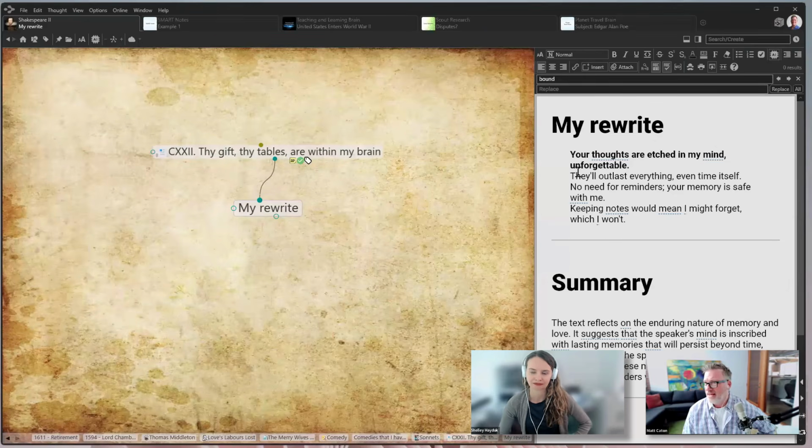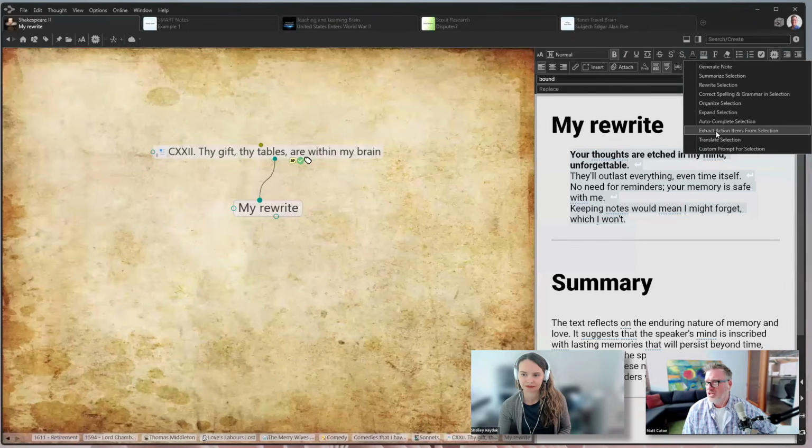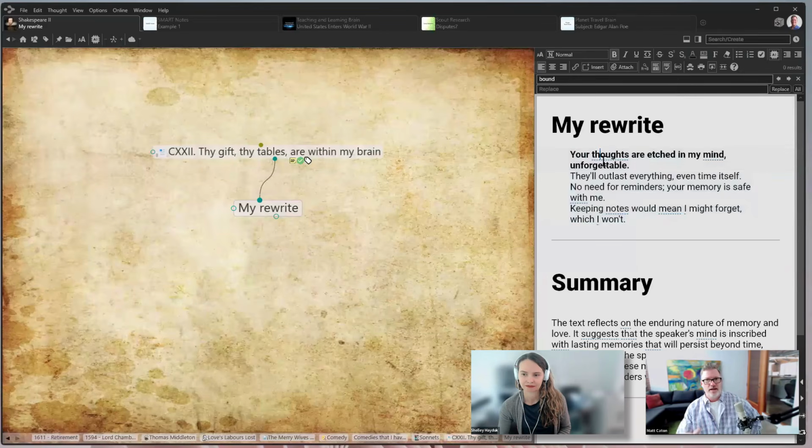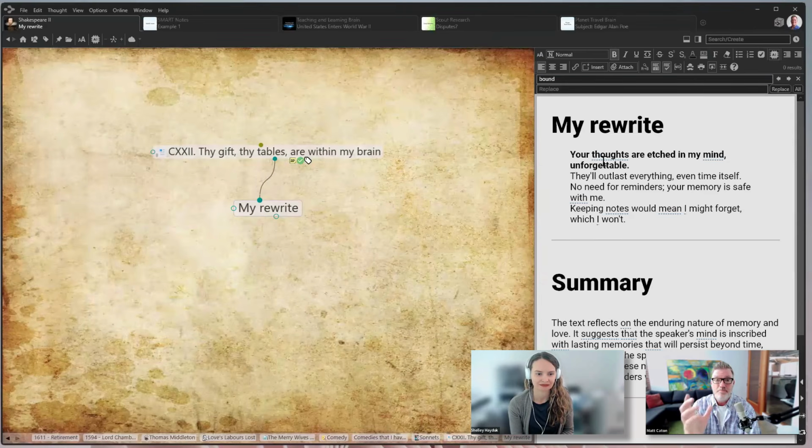You can select that, and one of the options is, there's not much here for this, but I can go into AI and say, all right, extract action items. What do I need to do first in this particular process that I'm mapping out? So that's my example. That's one thing where you can utilize that AI to actually make you smarter. Use the brain's AI to make you, the human, smarter.